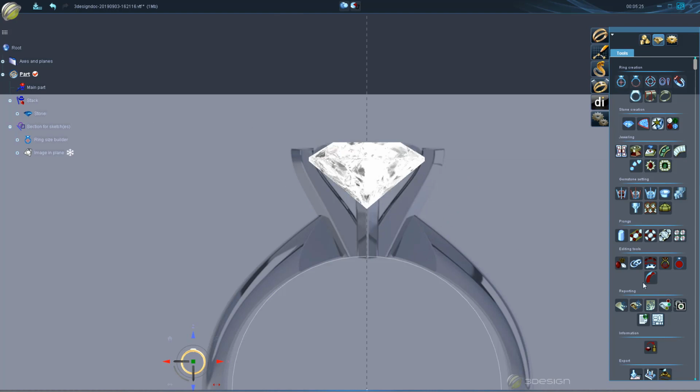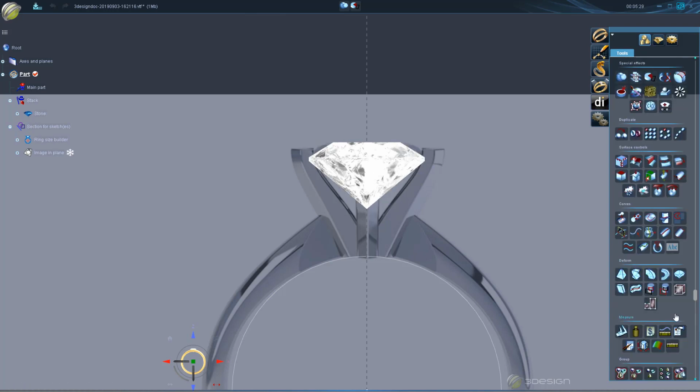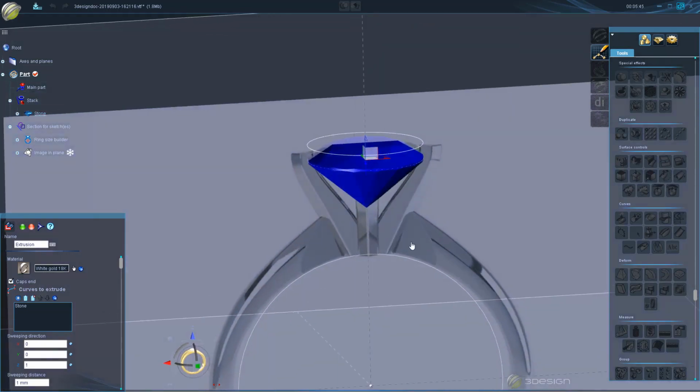And to do that, we need to create a plane. But before we can create a plane, I want that plane linked to the stone size. And the only real way to do that would be to get a curve based on that stone. And the easiest way to do that is if we right click, we see some example tools we can use, and one of those of course being extrusion. You've probably seen this trick in other videos. And we can extrude a bit of that stone shape, that round shape of it, like so. And we'll go ahead and validate that.